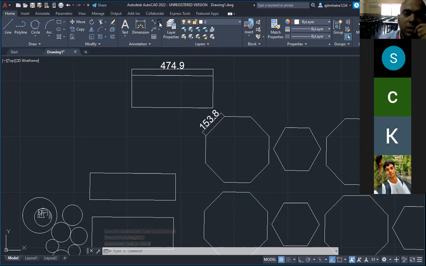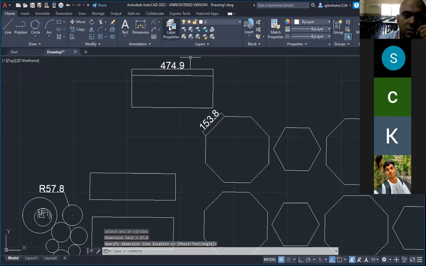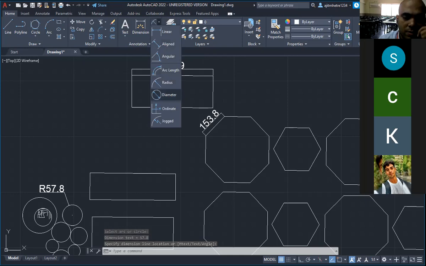In a similar way, you can opt for the radius that I'll show you here. Radius. Okay. Similarly, you can opt for the diameter. So you can go with the diameter.